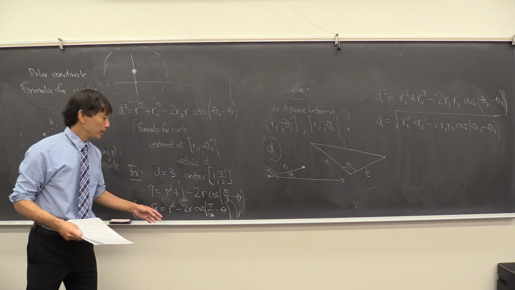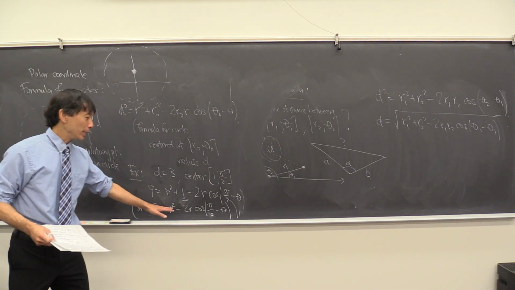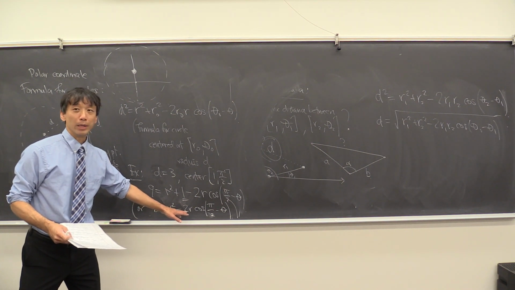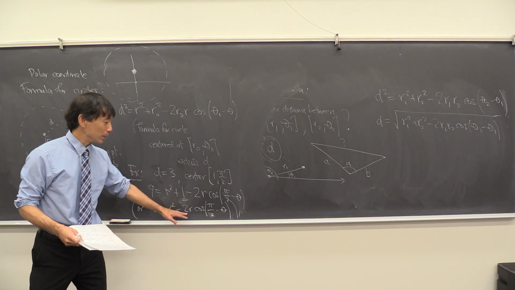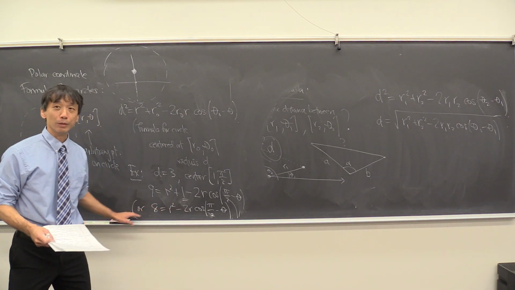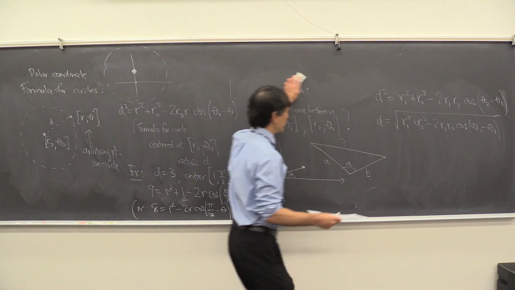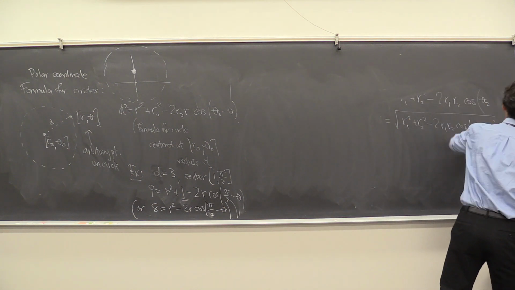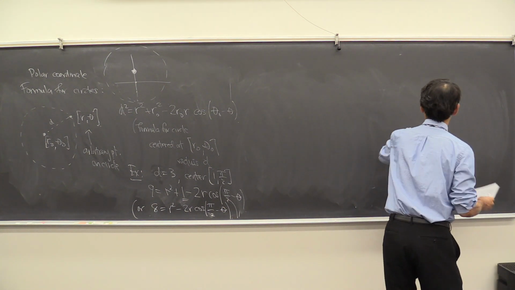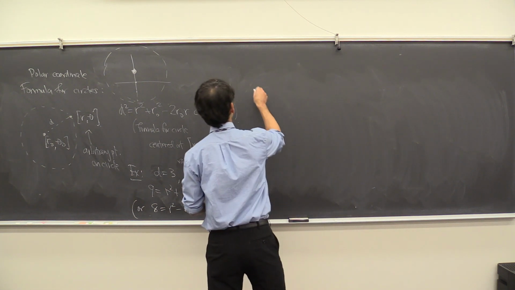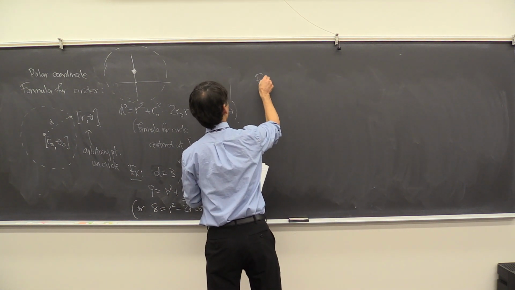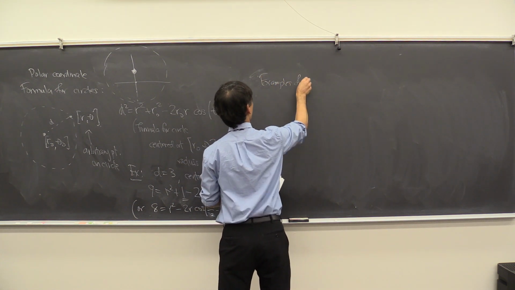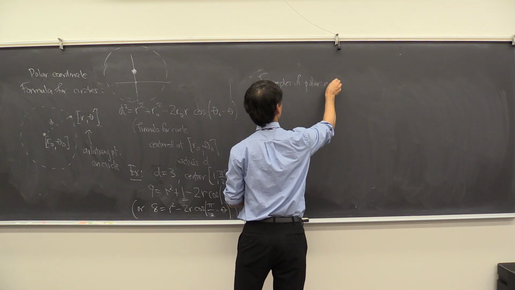Okay. But so you're starting to get some sense of what a circle looks like in polar coordinates, right? Maybe you can start to recognize, you see something and think, okay, that's probably a circle. Other examples of polar equations.